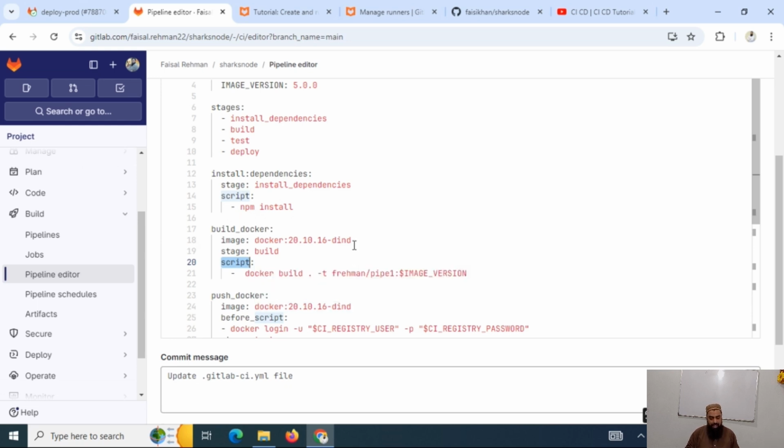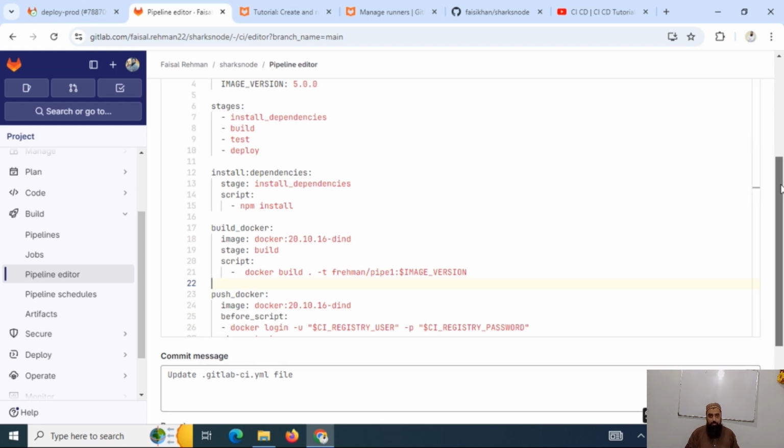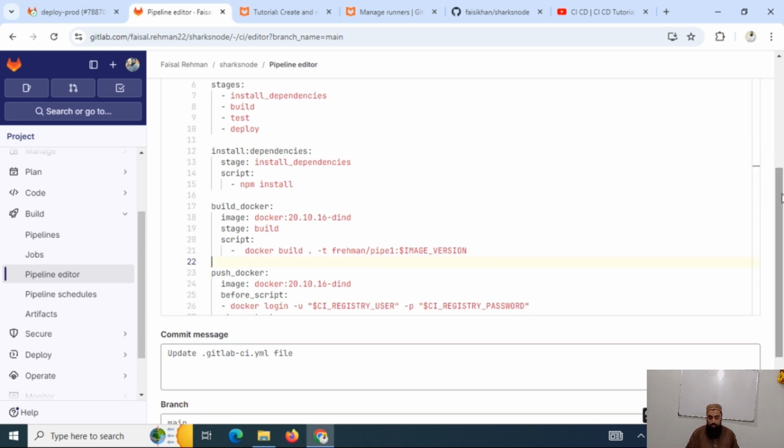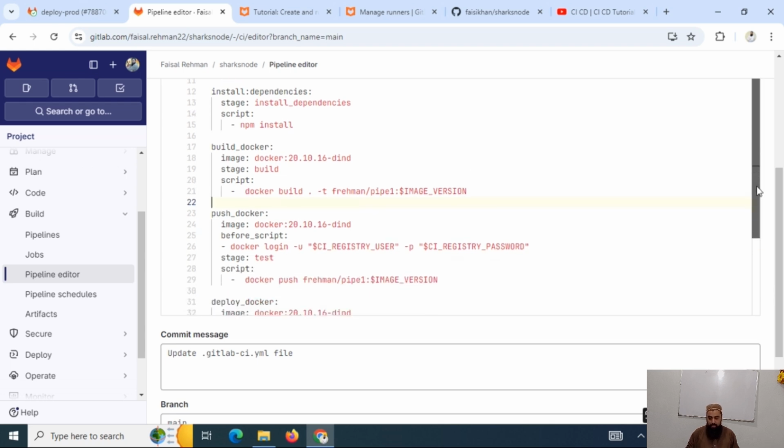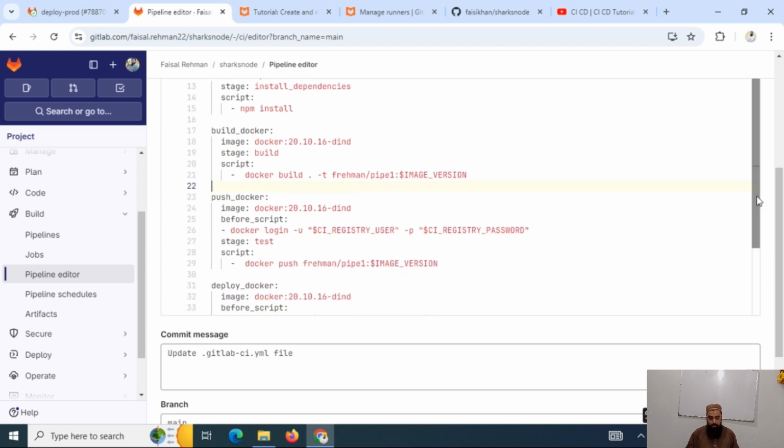We can add as many commands as we want using this syntax, and I have used the docker build command to build the image with image version 5.0.0. We can also use GitLab variables to use dynamic releases and dynamic tags as well. But for this pipeline, I used just the hard coded environment variable.